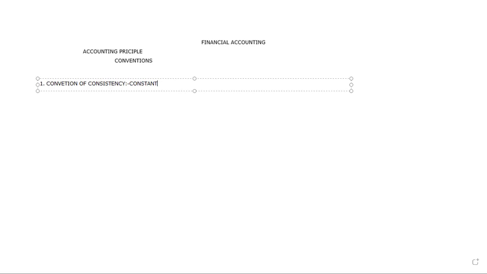Why is such constancy required? Because we always say from the concepts of our accounting principles that the business is a continuing process. It is nowhere going to do its activities in one year and then immediately in the next year go for winding up. No, it is not going to do so. It is a continuing process.